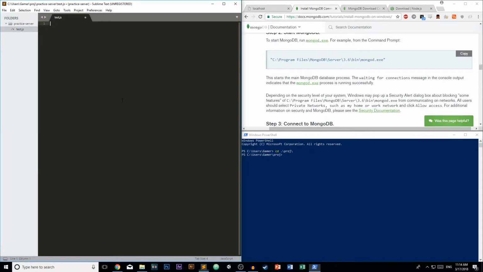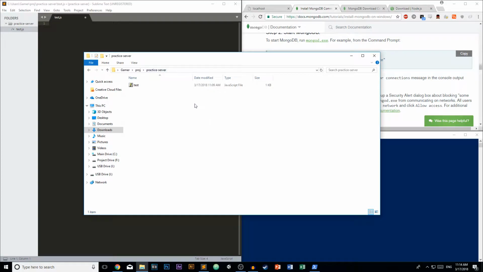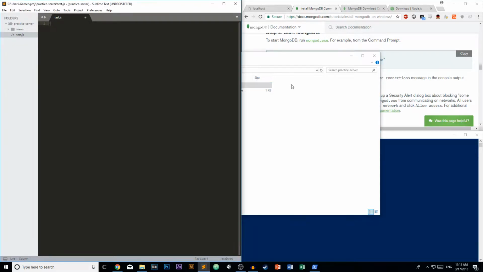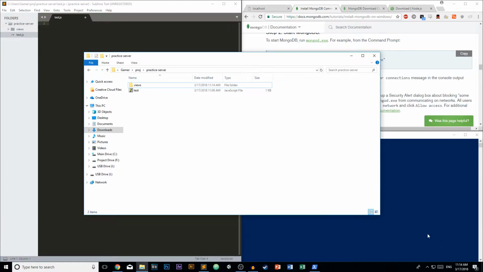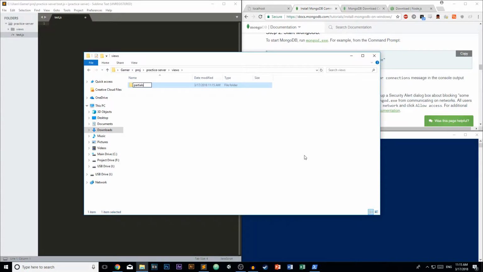So now let's get started on actually setting up our application. So we're going to configure and create a few things. Now, first of all, I just want to delete this, but I'm going to create a few folders. So the first folder we want to create is called views. So views pretty much contains all of the different templates, and I'll explain what templates are in a second, that you're going to be using on your items, so on your web app. So you're going to contain everything inside these views right here. In here, you're going to put a new thing called partials.